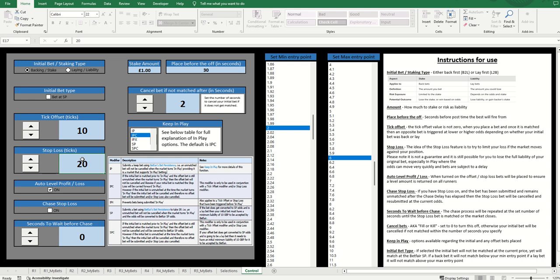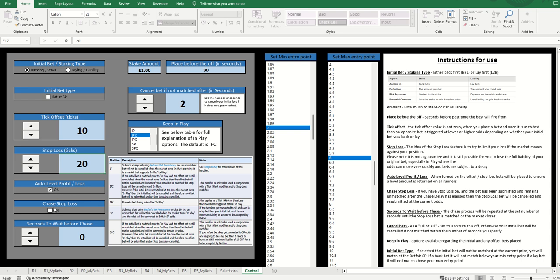The odds are going to shoot out to 0. That horse has no chance of winning the race. So your stop loss is a little bit volatile. Again, anybody understanding how horse racing trading works will know that. We've explained a little bit more in the section on the right-hand side here.